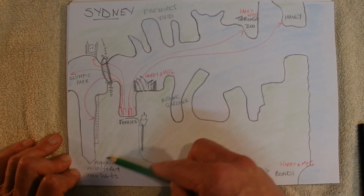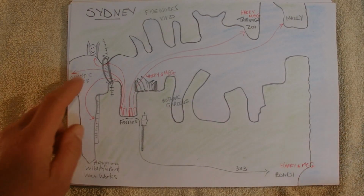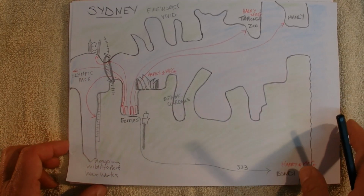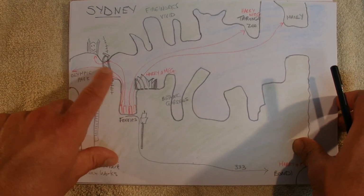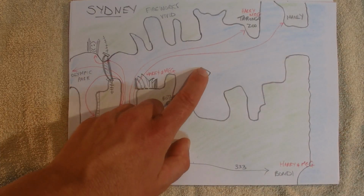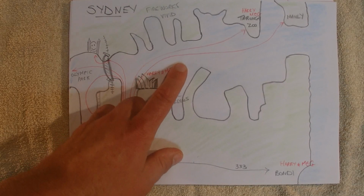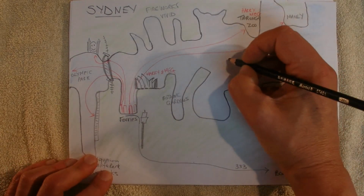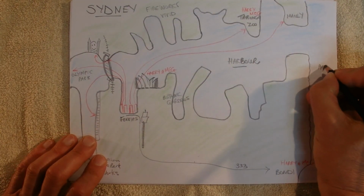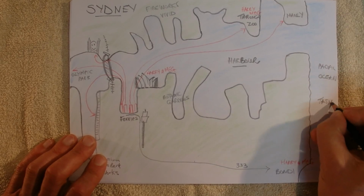And down here, there are some interesting islands as well in Sydney Harbour. Down here somewhere there's Cockatoo Island. You can actually go there and they've got tents set up and you can stay. You pay and you can stay the night or 2 nights on Cockatoo Island. You catch a ferry to Cockatoo Island and come back. There's Garden Island, which is a dockyard, and Fort Denison is a little island in the middle of the harbour. Goat Island as well. So this is obviously the harbour. I've just written harbour there, so you know that's the harbour. Oh, this is the Pacific Ocean, or the Tasman Sea, I think it's called as well.